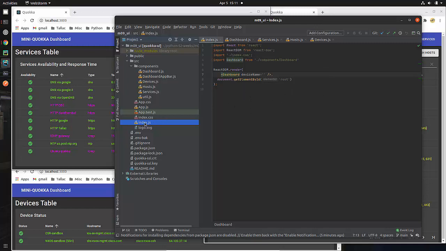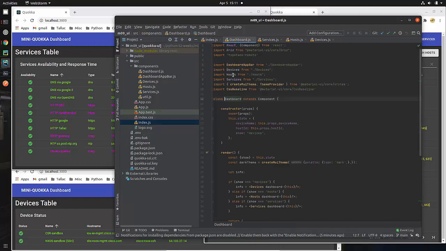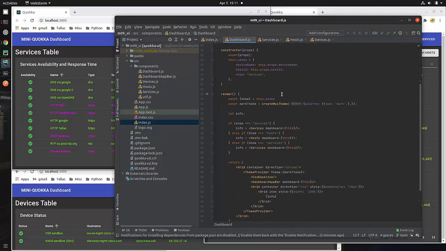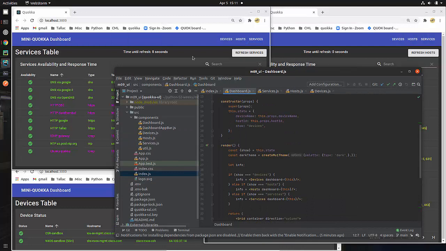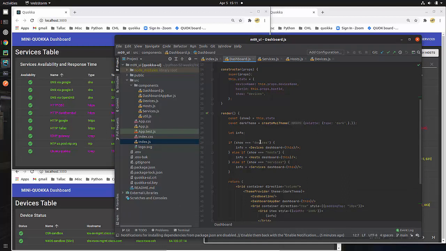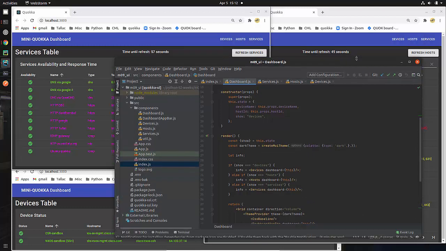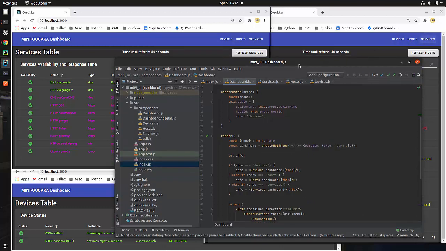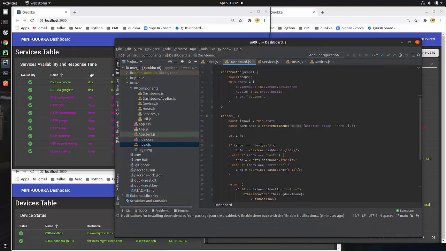Just to give you an idea, this is the main launch point, this thing called index, and then we create a component called dashboard. I can do Control B to dive down into dashboard. Here's my dashboard. You can see it's basically going to be the thing that you see at the top there, the dashboard that's in blue. And when we look at it, there's going to be something to show the devices, hosts, or services, and that matches up with what we see there. And then for each one of those, I will be launching something.